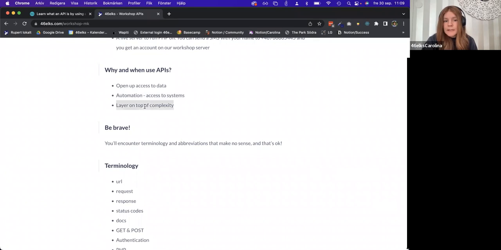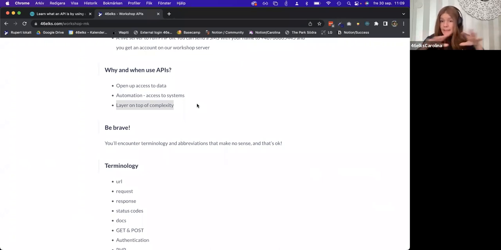And then we also have a layer of complexity that you can use with APIs. That basically means that, for instance, banks have a lot of different systems. Banks have been around for ages. So if you have a specific bank that might have been started 40 years ago, then they have different systems that have been added onto or developed further, and they connect with each other.